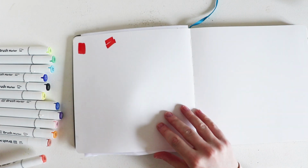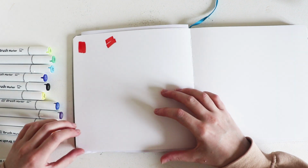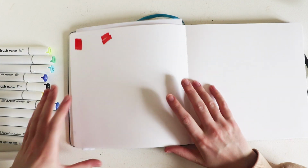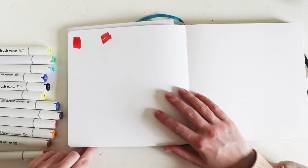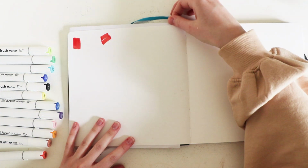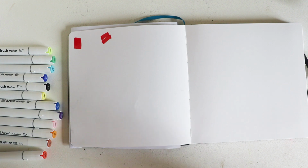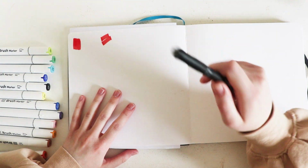Now I want to see if it goes through onto the other side, so I'm just going to flip this over. Yeah, it goes through. I mean, that's to be expected with alcohol markers. But that's fine. So I'm going to swatch these and then I'll get back to you once I've done that.